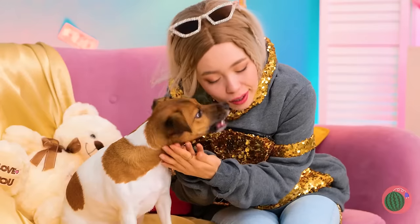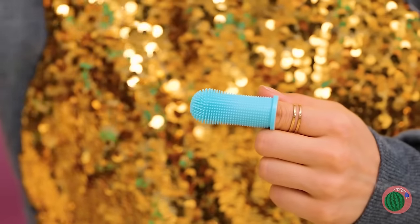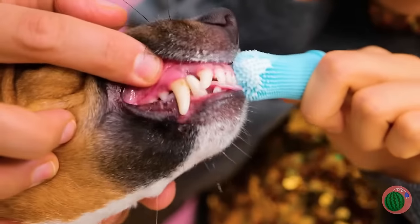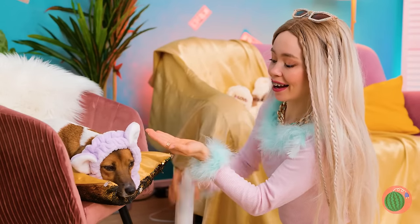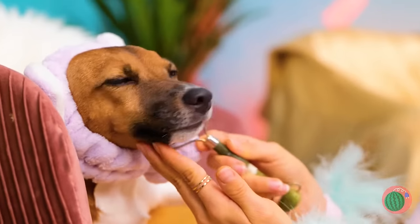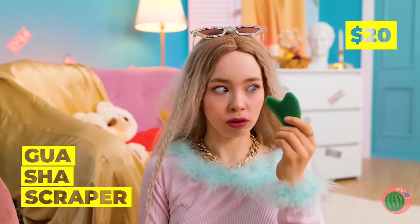Who's a good girl with bad breath? What you need is this finger toothbrush. Add some toothpaste and start brushing. Good girl — I accept payment in puppy kisses. Aren't we feeling jumpy today? This should calm you down. Now for some relaxing oils and a nice face roller massage. Next up, a gua sha scraper — it'll take care of any muscle pain.